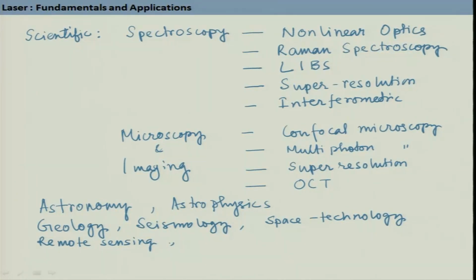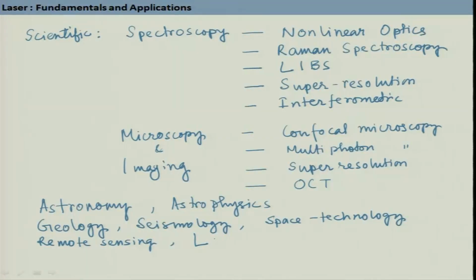Lasers are used to do a particular form of cooling atoms or molecules, which is called laser cooling. So, of course, you can understand without a laser you cannot have laser cooling, and this is of paramount importance in certain research areas. There are certain other areas like nuclear fusion, where laser is being used now.